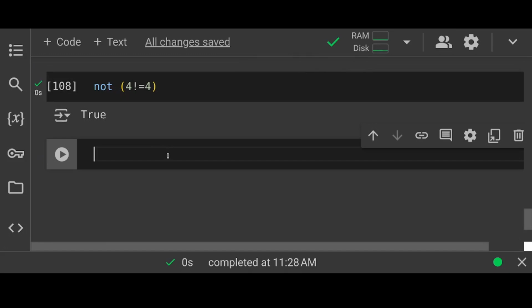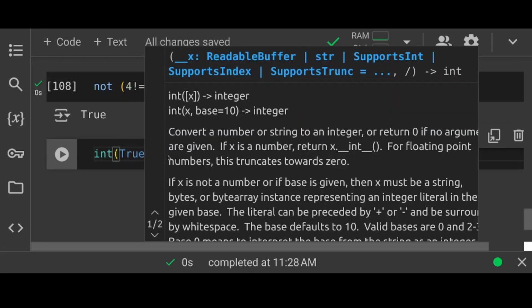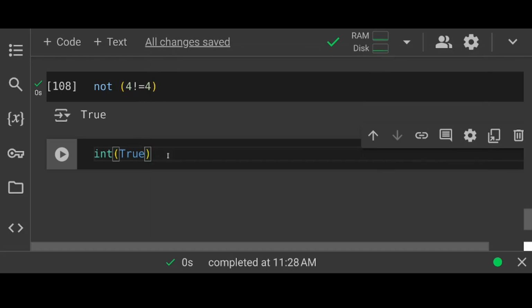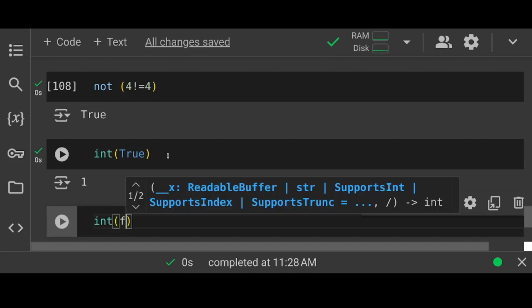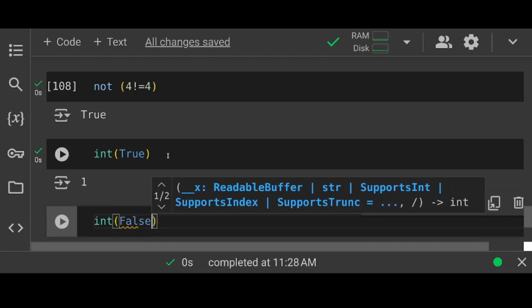We can convert Boolean into integer. For example, true is a Boolean, and you can convert it to an integer. In this case, you will get 1 for true, and false is associated to 0.